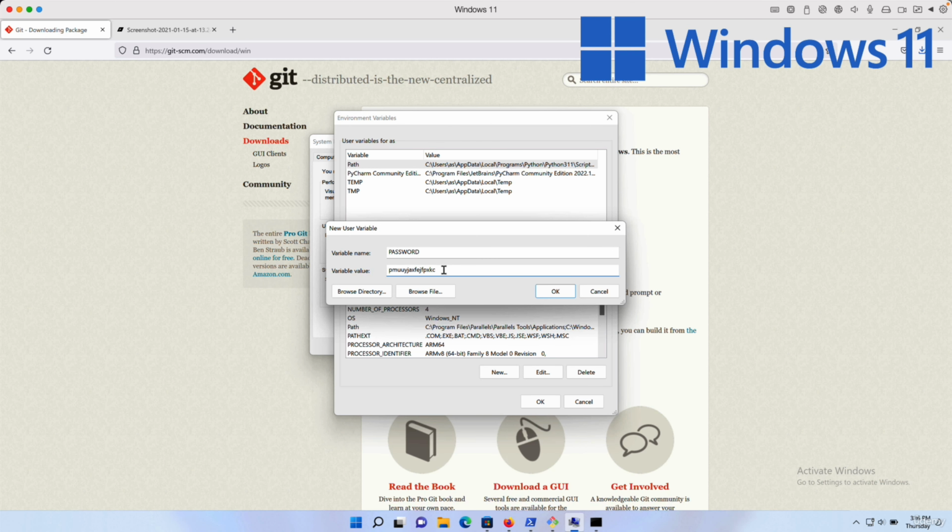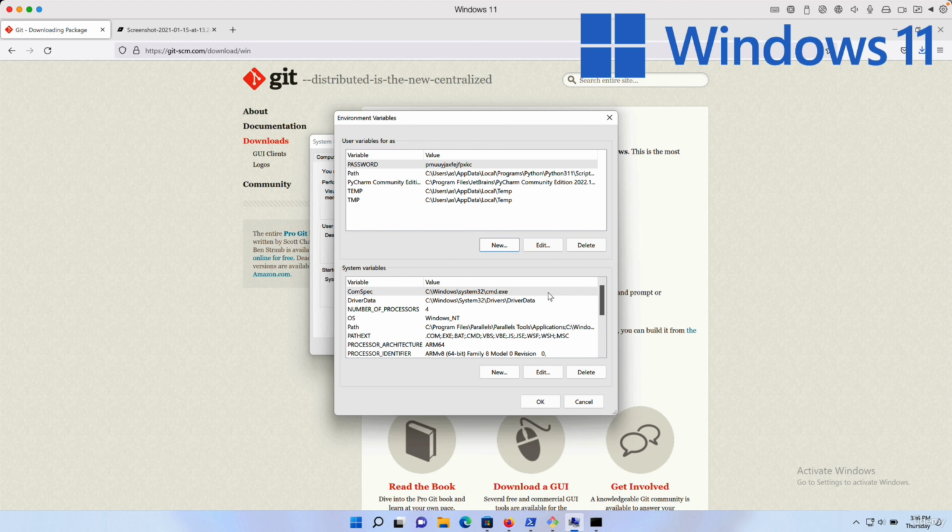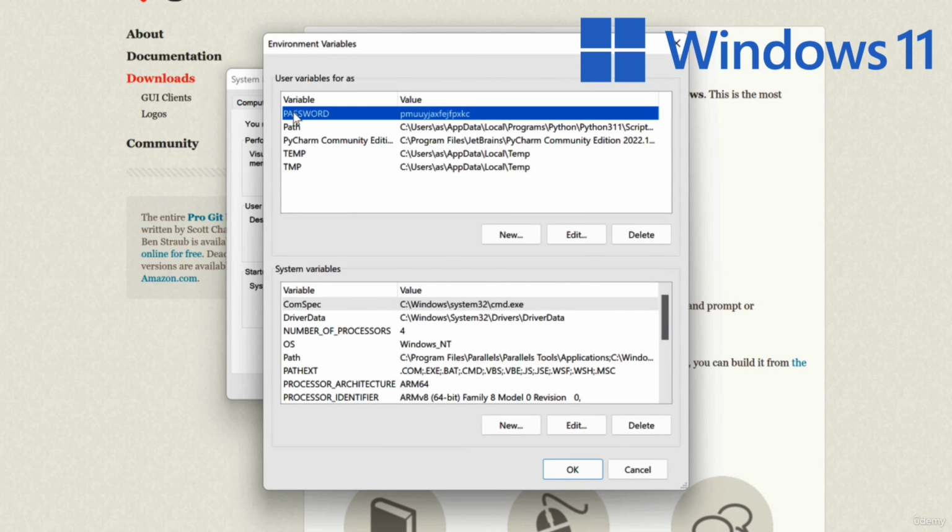In my case, that's a password. I'll press OK again, and you'll see that a new environment variable has been added on Windows. Only the user account for this Windows computer has access to see that variable.